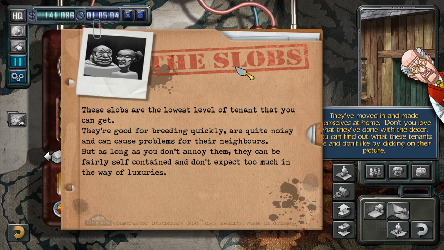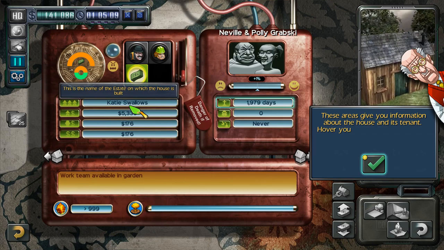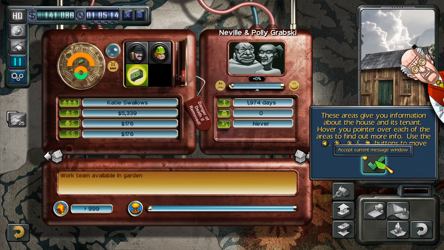These slobs are the lowest level of tenant that you can get. They're good for breeding quickly, are quite noisy and can cause problems for their neighbours. But as long as you don't annoy them, they can be fairly self-contained and don't expect too much in the way of luxuries. These areas give you information about the house and its tenant. Hover your pointer over each of the areas to find out more info. Use the D-pad to move easily between icons.